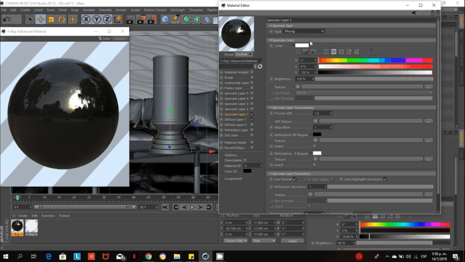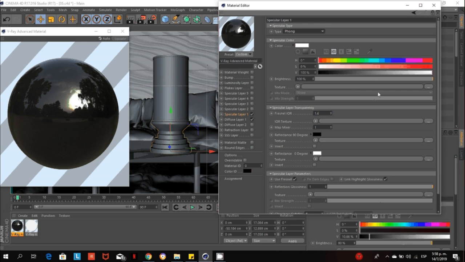This is very important. For metal materials, we also leave it on Phong. For walls, I don't know, but for multiple walls, always leave it on Ward material. It gives a different look. You will see this later. So for this time, let's just leave it on Phong.